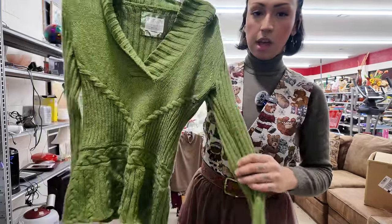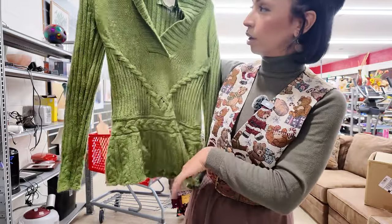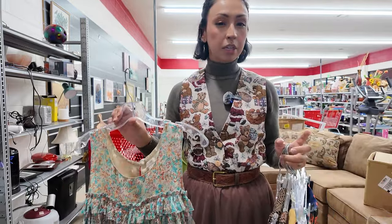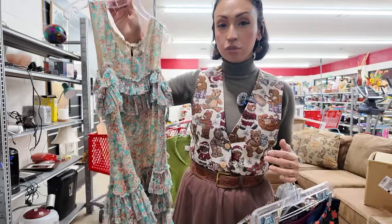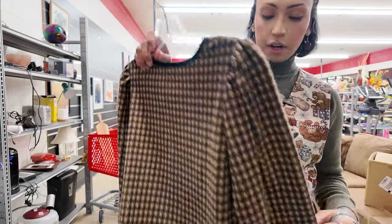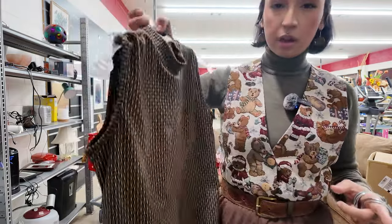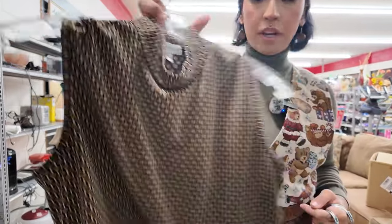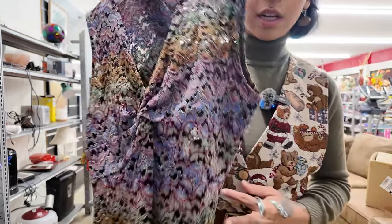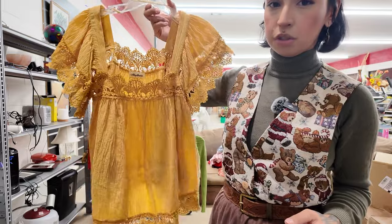I really love this Old Navy green sweater, but I just don't think I like this color situation, so I'm going to leave her behind. There wasn't really much winter stuff. I found a frilly dress but I'm going to say no. There's a little cardigan with a bubble sleeve — as much as I love it, I just don't see myself wearing it. This one with brown details and a mock neck — I'm leaving it too, along with the sheer one perfect for layering, and a boho chic one. Leaving them all behind.